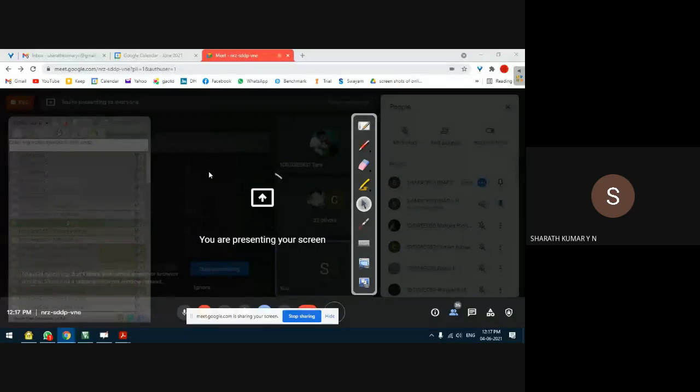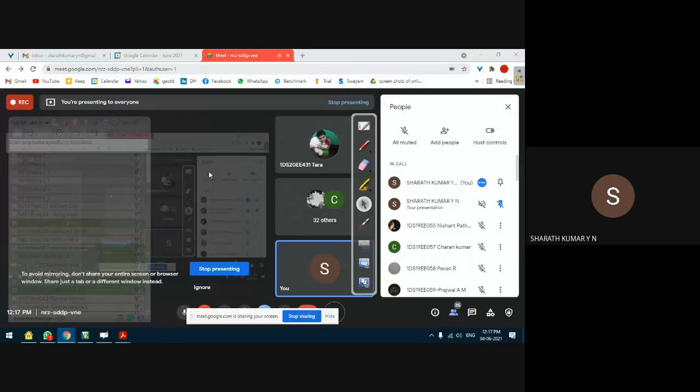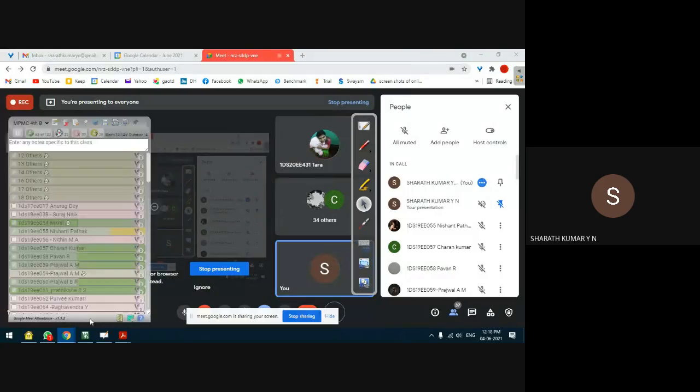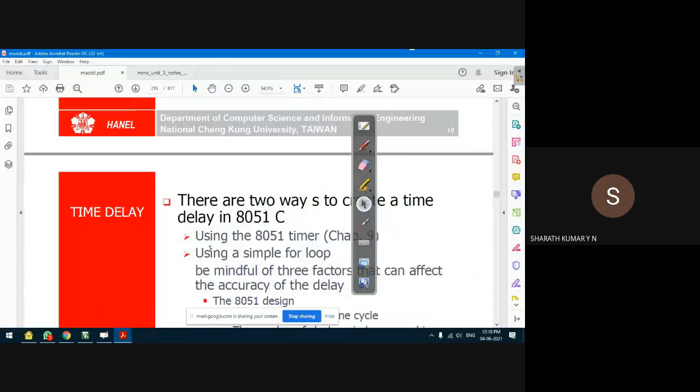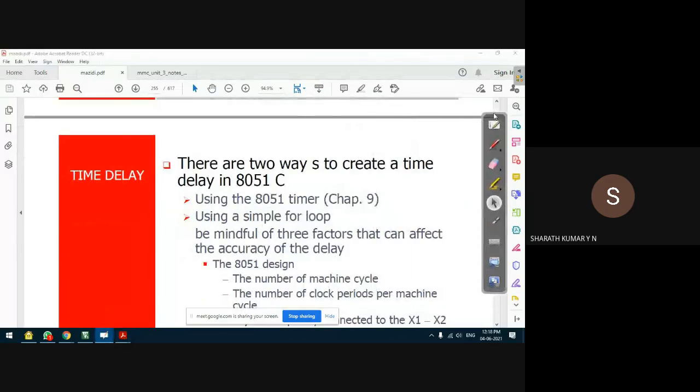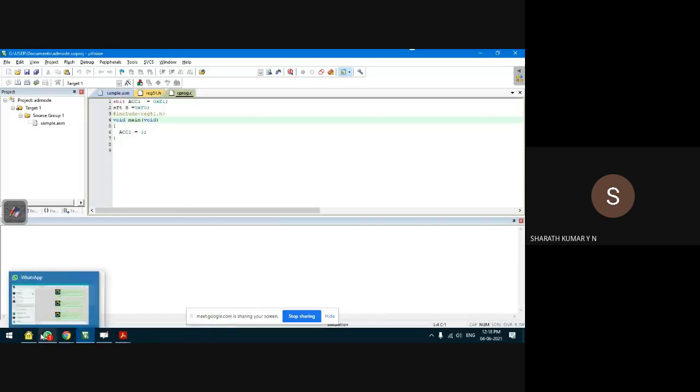Nice interface by Google Meet. We have to put square here. Somebody is on the line.